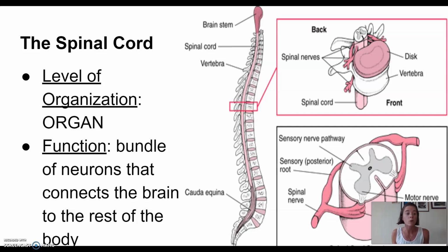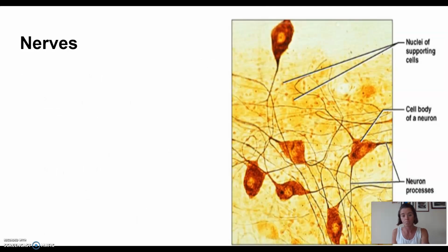Because if you sever your spinal cord or you damage it in any way, you damage your ability to speak to your organs and potentially your ability to move. So the spinal cord and the brain are pretty important. You probably already knew that, but here's why they're so important. It's because of their connection to the nervous system.